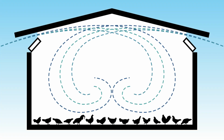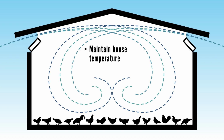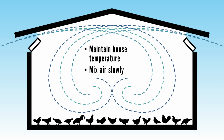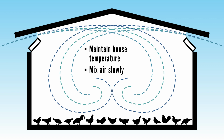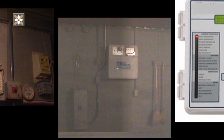Winter ventilation objectives are the opposite of those in the summer. In the winter, the goal is to retain the BTUs generated by the hens in order to maintain in-house temperatures at the upper end of the ETNZ. The ventilation is still a negative static pressure, but the goal is to mix the air slowly to eliminate cold drafts and exhaust from the house at a very low velocity. The low air volume at -4 degrees Fahrenheit outside ambient temperature will be at 36 to 106 cubic feet per hen per hour. Both the summer and winter ventilation systems have been developed to control the air quality.